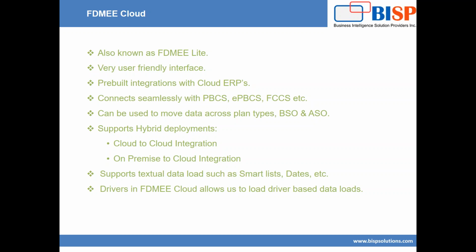It supports textual data loads into the target system such as smart lists, dates, etc. So with FDMEE Cloud, this is a new feature which is not even available in the on-premise FDMEE. So with FDMEE Cloud, you can load textual data into a planning application. So loading smart lists, dates, exchange rate is anyway numeric data. So smart lists, dates, all of these are now possible.